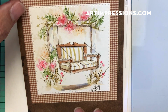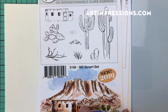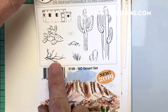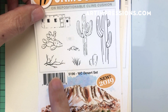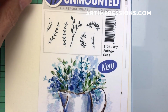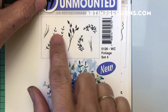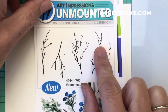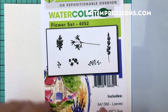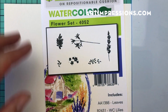So super fun. So we're going to need a few things besides the swing set, and that is this little branch from the desert set. So this is a new one too. And I love this little sticky branch. So we're going to use that. In the foliage set 4, we're going to use one of these little vines. Either one is going to work. And then these little accent grasses here, we're going to use those. And then in the branch set, this little guy right here. And then in our flower sets, this is the basic flower set, the little filler flower, the daisy bunch, we're going to use that one. And that is all it takes.